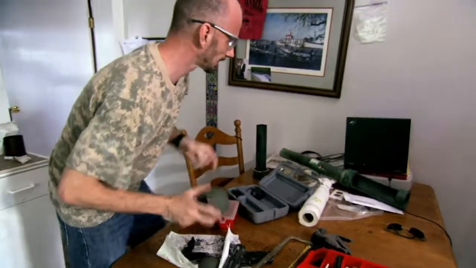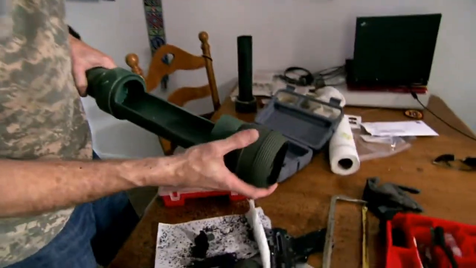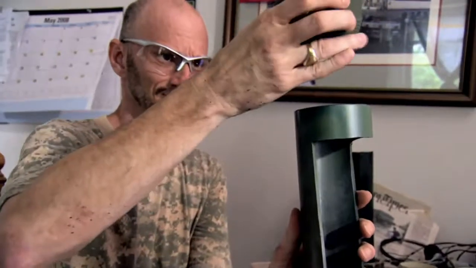Have to sand that to kind of get it to at least be reasonable. The goal here is to try to find just the right fit. What I'm building here is called a PIAT, the British anti-tank weapon from the time period. I'm building it for Dino in particular because it's smaller.